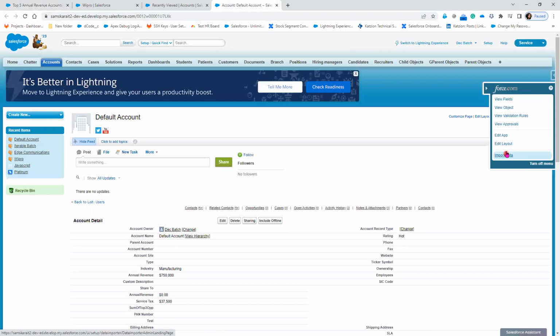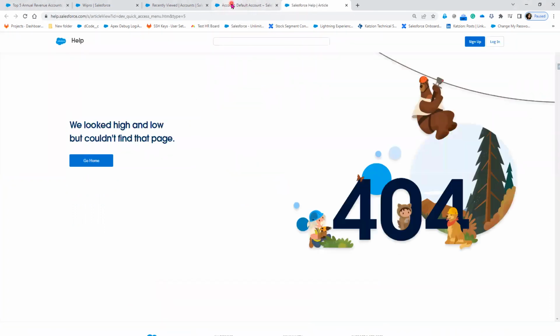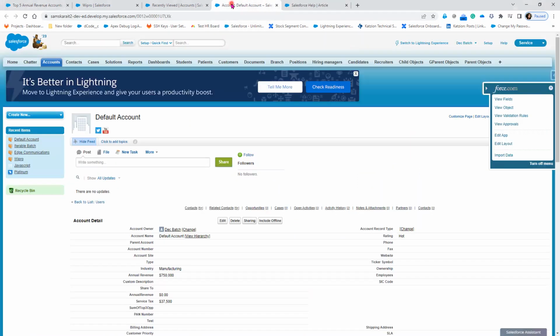Are you not able to see this? Which Chrome did you open? No, it's coming, but I think on certain pages it's not coming, right? Maybe it is your Chrome restriction.